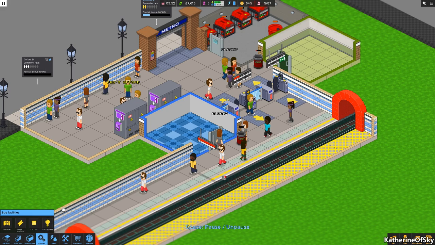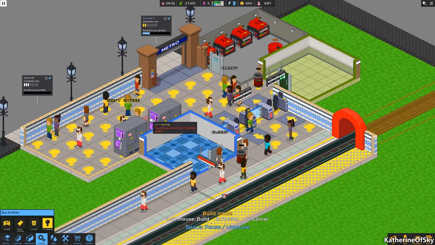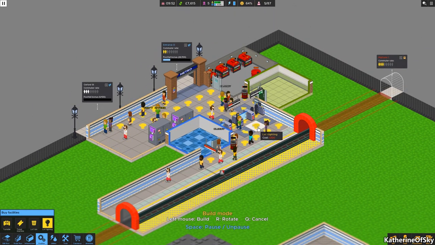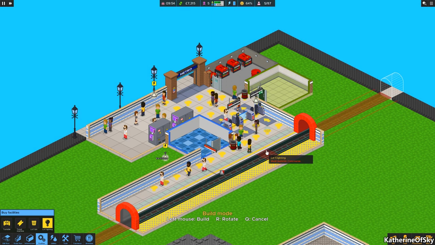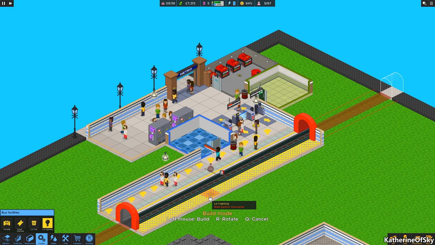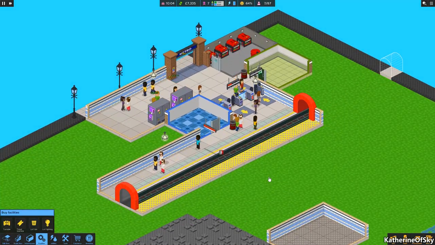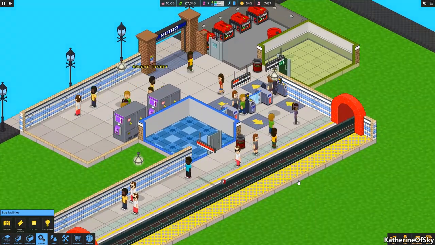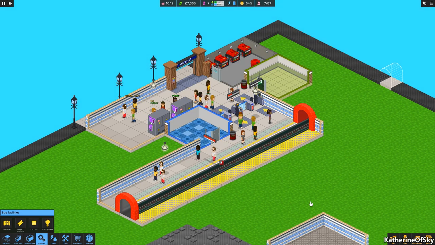So I want to add the lights. Level 1 lighting. You can see where we can put lights. Let's add one right here. Okay. We'll also add one right here. And one down here, and you'll see, I love how the lights light up. That's just great. That's nice. Okay, so people are going to be happier with this. All right, train is not available yet.